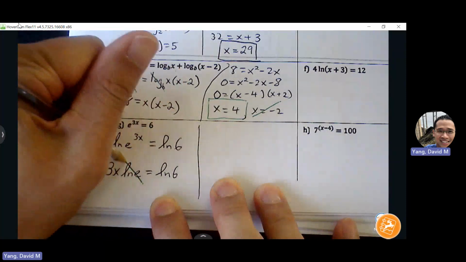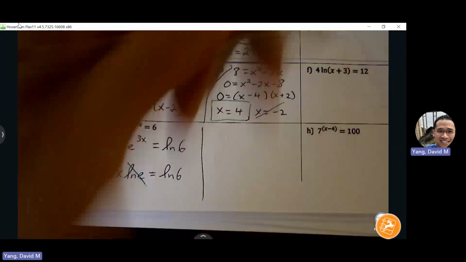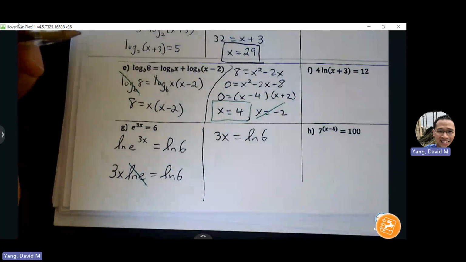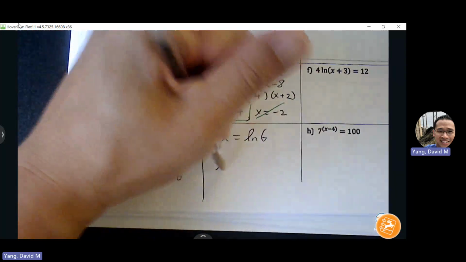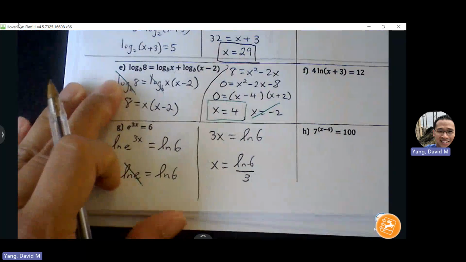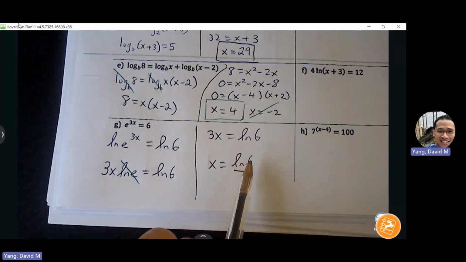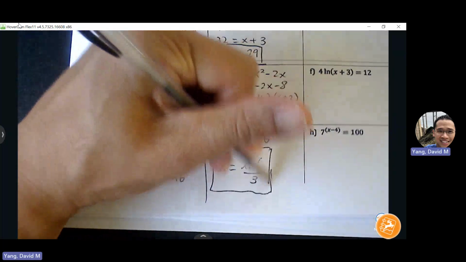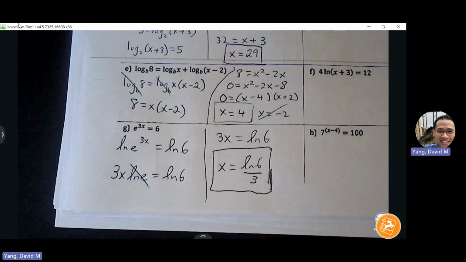So I can just make it go away. So 1's not going to influence anything. So now 3x equals natural log of 6. Natural log of 6 is some decimal value, so we can just leave it in that form. We can't say this is natural log of 6 divided by 3 is 2. That 6 is inside natural log. It's not free to combine with that 3. So this is the exact value, but it's some decimal value that we don't have to worry about unless we had the calculator.